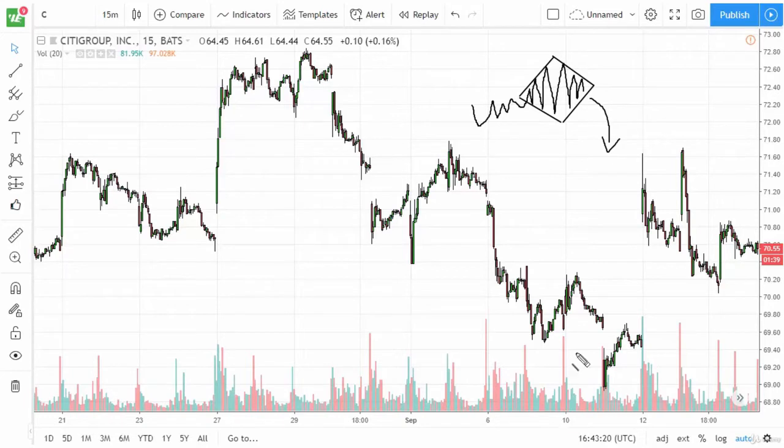Now, in the bottom, it's the exact opposite. You have price drifting lower, and then it broadens a bit, and then it tightens, and then it breaks out to the upside. Now, why is this significant? Really, what you should be paying attention to here is that the market is widening, and then it's tightening. That means it's coiling up like a spring. That's really the most important part about this. It's not the diamond shape itself.